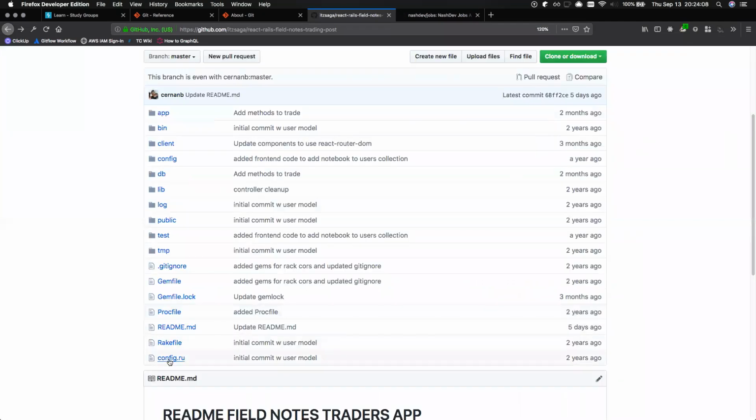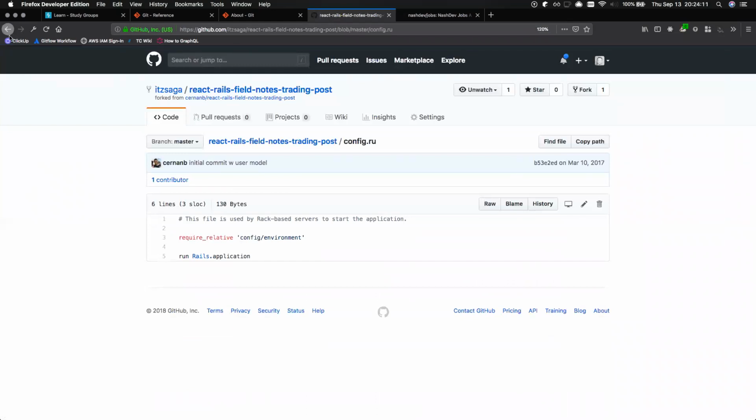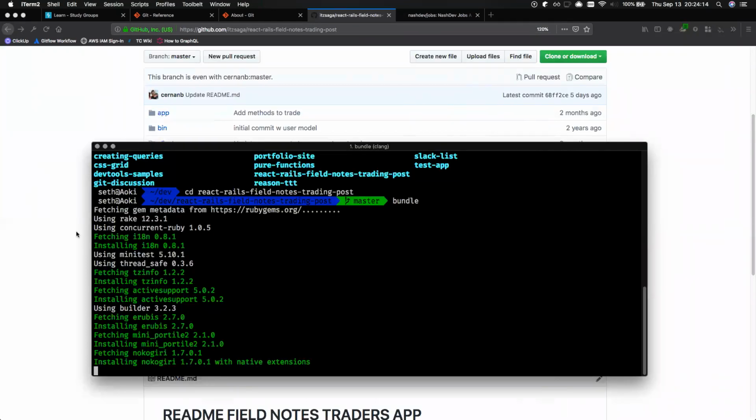And being a Rails application, whenever this finishes installing, because Nokogiri takes forever. So this is what Learn Open's doing. It's forking it. It's automatically cloning it down into that Code Labs folder. It's running bundle by default. So all this is happening for you. And taking its time because it takes forever for this one. And then it's opening it in the Learn IDE. So it's taking care of a few of these different commands for you.